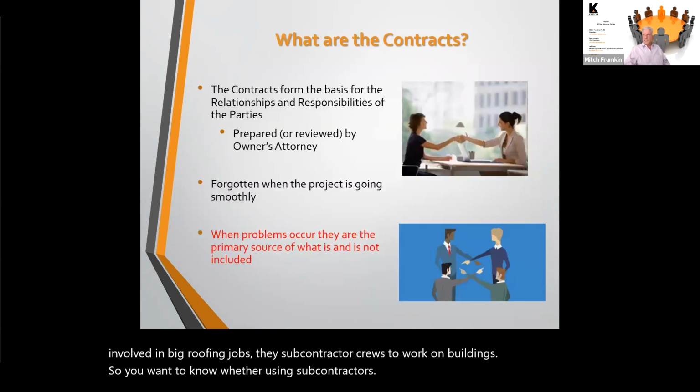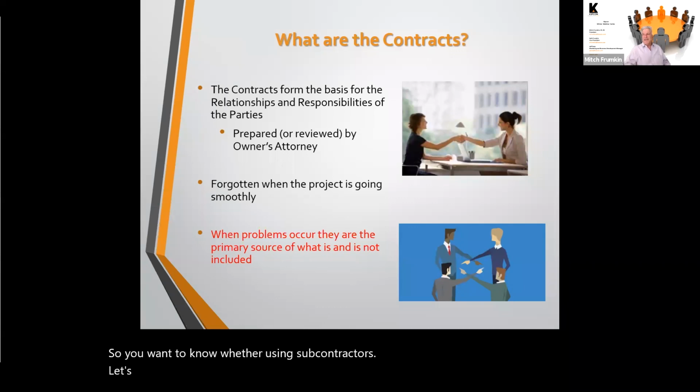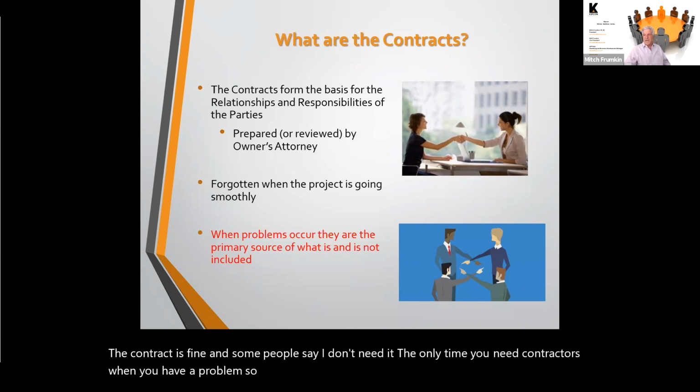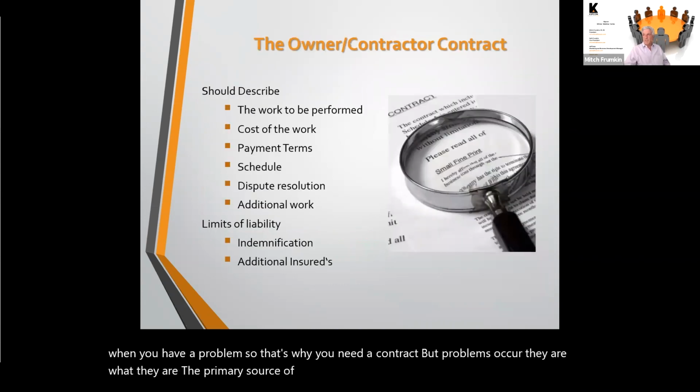And let's see, the contract is fine. And some people say I don't need it. The only time you need a contract is when you have a problem. So that's why you need a contract. When problems occur, they are the primary source of what should be done and what should not be done. It should describe the work to be performed, cost of work, all this kind of stuff, talked about it before.